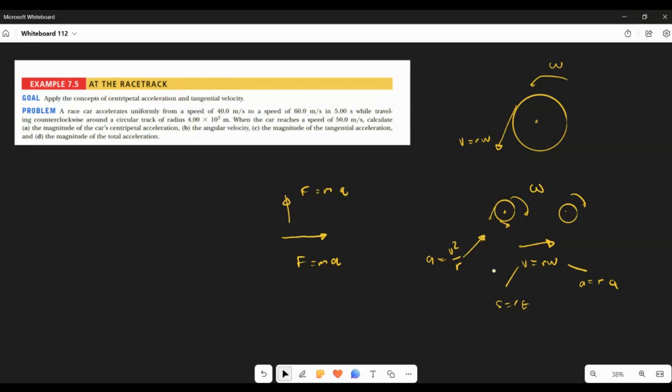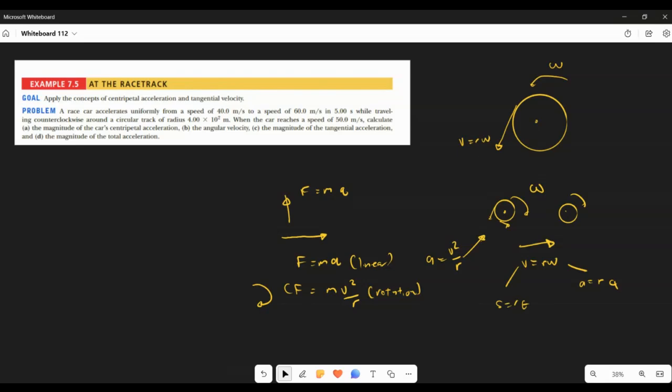I hope that's clear. So we could view the linear force as this. I'm just going to call it the CF for now, and that is basically m times v squared over r, which is m times a, which is this a over here. So this is the force for linear, and this is the force for rotation. This force is used to make sure an object can move straight, and this is the force used for the object to keep on rotating.